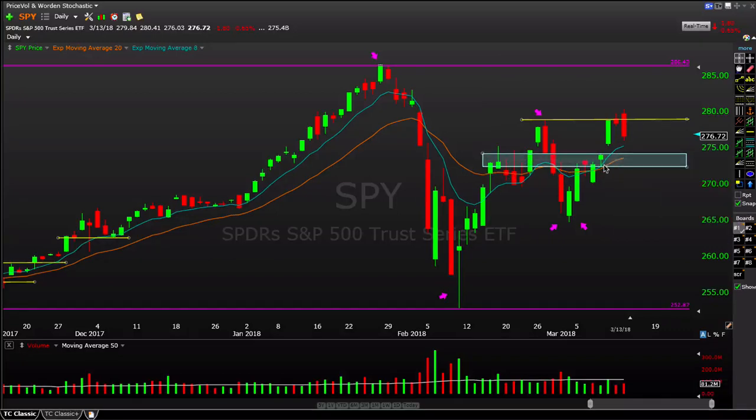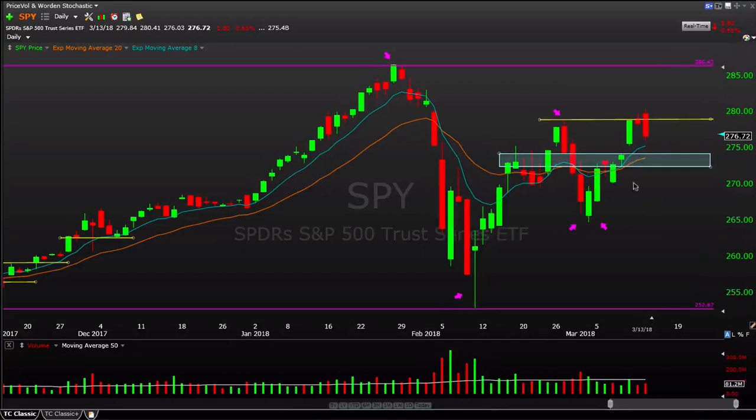so there's a lot of technical significance in this general area. For bulls to maintain control, I'd want to see them hold above this yellow 20 period rising EMA. That would be the ideal scenario going forward for the bulls. Maybe one more day of pulling back tomorrow, but I'd like to see a reversal, put in some type of higher low, and then start to work back towards these highs. I think that would be constructive.